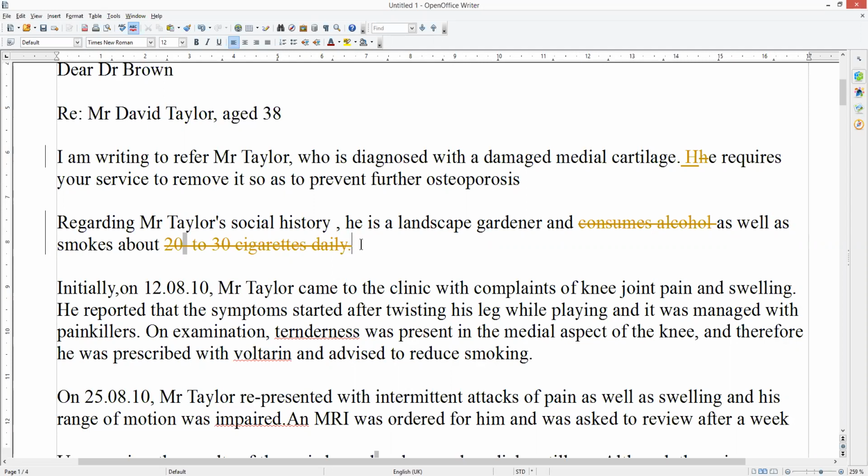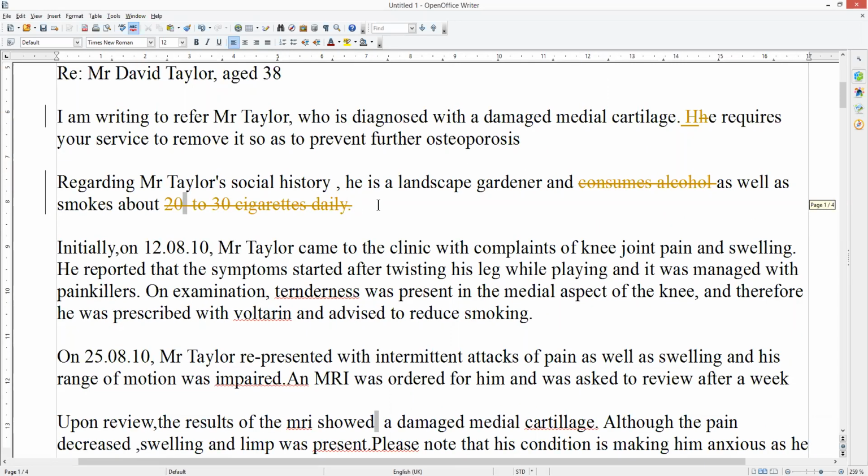The main thing here is he needs to get his legs or his knee sorted out because he needs to work. He needs to earn some income, make some money. That's it. Everything else is secondary. So this letter should reflect that. Okay. And also, don't include stuff unless you're going to use it, unless you're going to draw some conclusion or it has an inference, something.